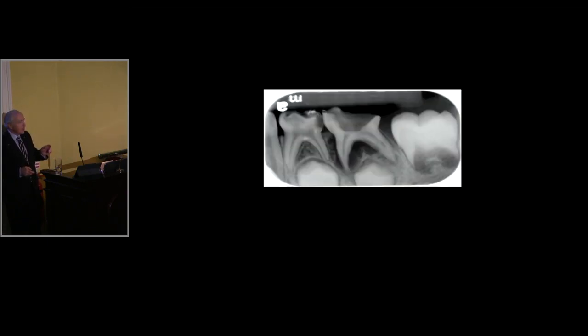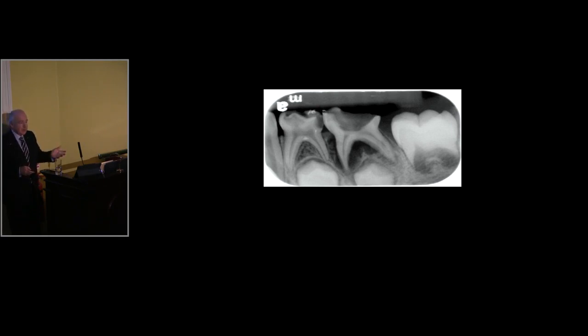So intraradicular radiolucency, this is the actual radiographic appearance of it. And it's intraradicular, in between the roots. And on pediatric patients, that's a consistent finding in a tooth that has already become infected. What's the significance of an intraradicular radiolucency? The pulp is dead. There's some sort of tissue in that area.